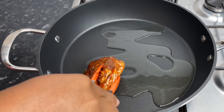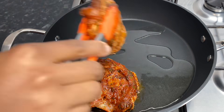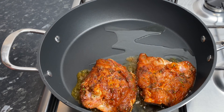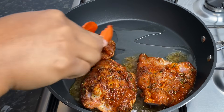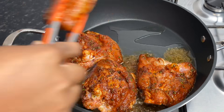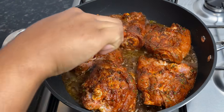I have my pot with some oil and we're going to put the chicken thigh pieces with the skin side down. I want it to get nice and crispy before we flip it over — giving this about three to four minutes on both sides. I'm not trying to cook it fully, just to get some color going on there.